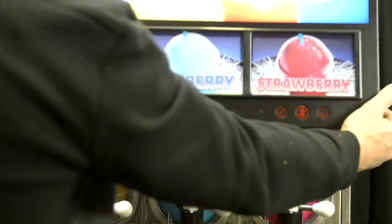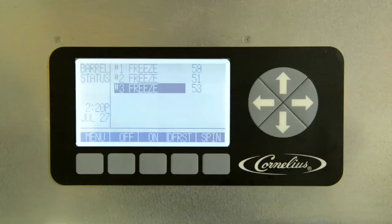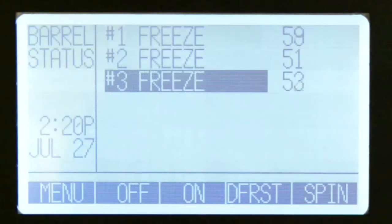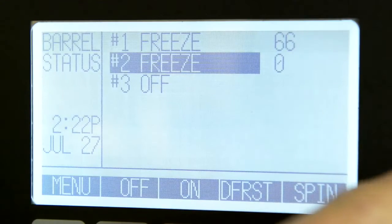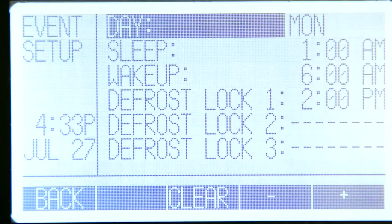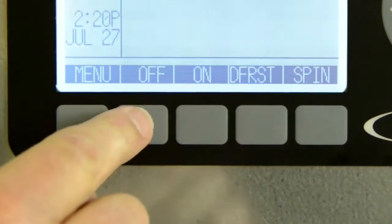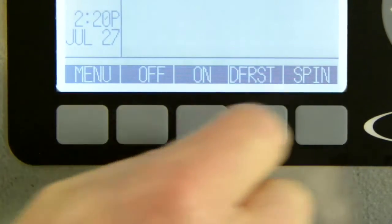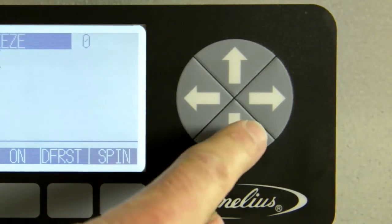Let's look into the control panel in detail. The control panel display has 2 areas, namely the menu display area and the control panel buttons. The menu display area shows us information about the status and settings of the machine. It also displays menus of actions taken to change the functioning of the machine. The control panel buttons are divided into the menu buttons located below the menu display area, and the arrow buttons located on the right, which are used to navigate through the menu.